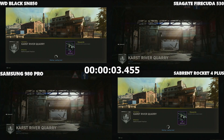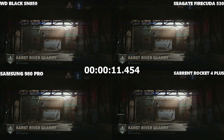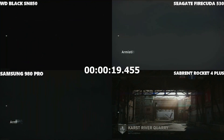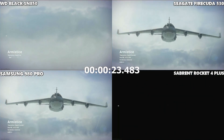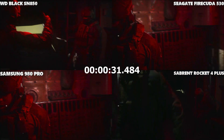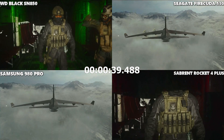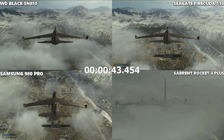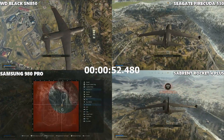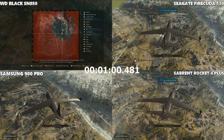This was a tricky one. The initial loading segment went completely out of whack because this game has an online component. We used an offline mode with AI bots, but it still had to connect to the server, causing unforeseen delays. We counted loading only when we had full control of the character — specifically the X button spammed to the point where you can actually jump out of the plane — not counting silent or differential loading. We judged it by when the character's hands were visible, not just when the camera started changing position.